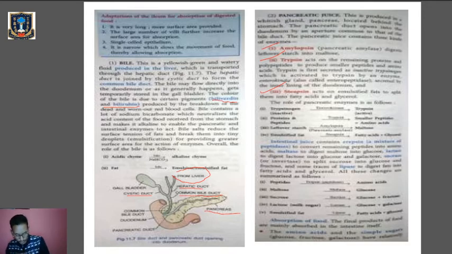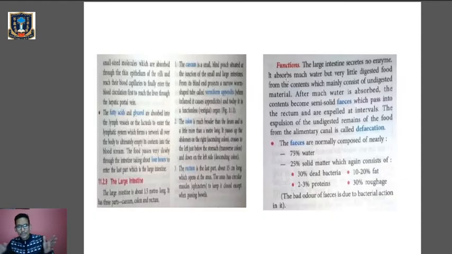Now we'll go into the next one, which is called the absorption of food. After the digestion of food, the final products of food are mainly absorbed in the intestine itself. So when the food products have been digested, now they have to be absorbed, and the absorption of the food mainly occurs in the intestine. So the amino acids and the simple sugars, which are relatively small size molecules, are absorbed through the epithelium of the villi. Listen very carefully.